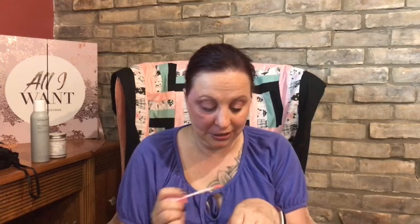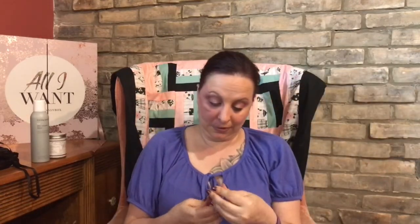The next item is Dominique Cosmetics — this was on my spoilers. I got 'Peach Tea' and Variation B. This is a lemonade lip gloss valued at $17. It's actually not a bad color — I was expecting more of a peach but it's pink. It's very glossy but not too sticky. I do like lip glosses even though I don't often wear them.